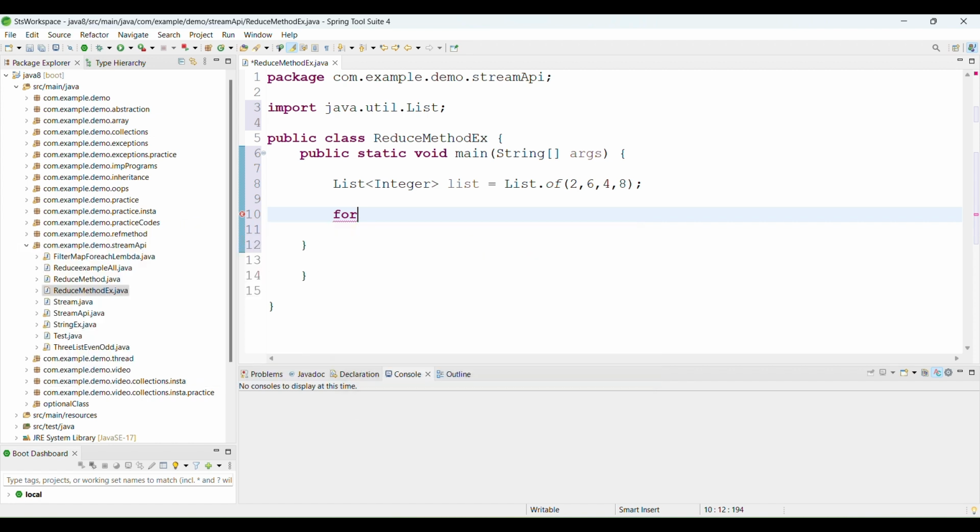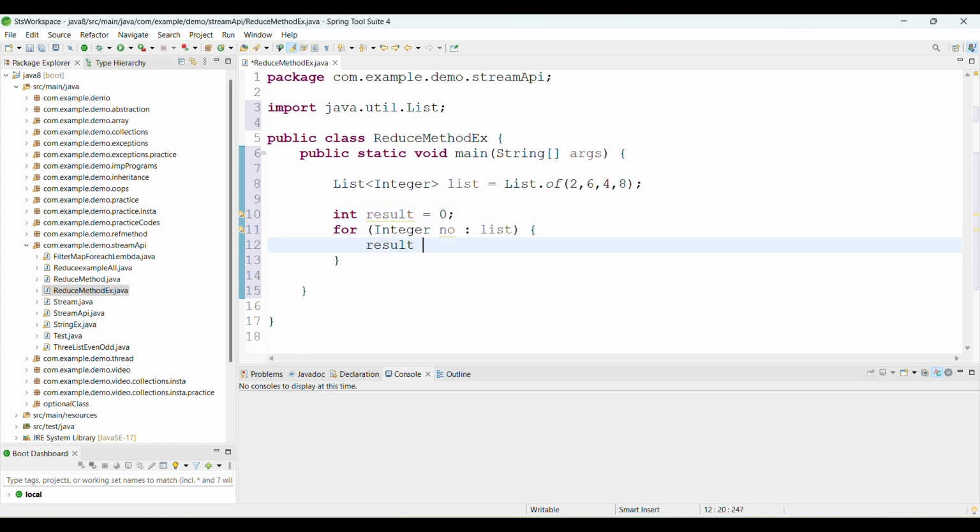So here we are iterating the elements from the list, and we want to define one local variable, suppose int result equal to 0, and we add into it, result equal to result plus number. So we are following the traditional approach now.